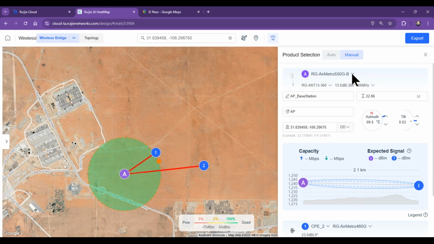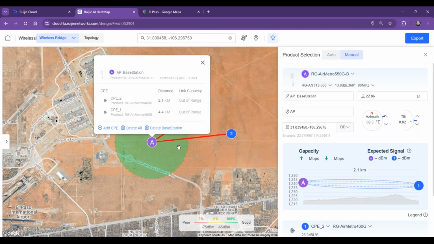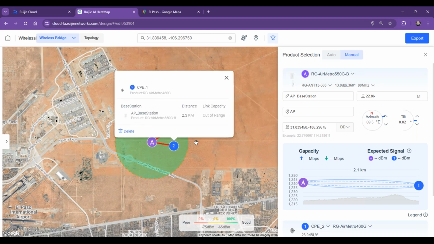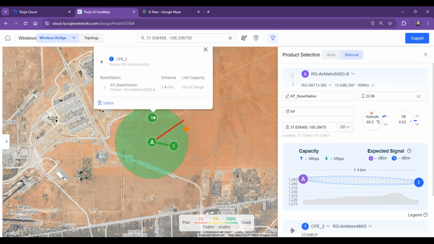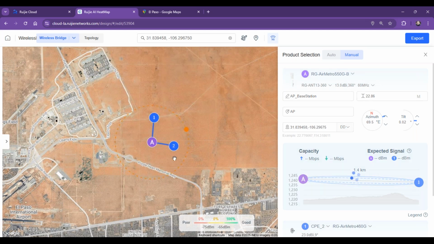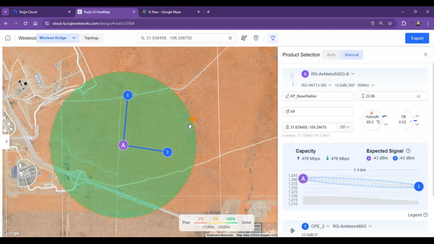So we can see the line has changed from blue to red. It indicates that the signal is lost. This is not good for our project, so we need to change or modify the locations. As we can see, this is the optimal coverage area for my project.